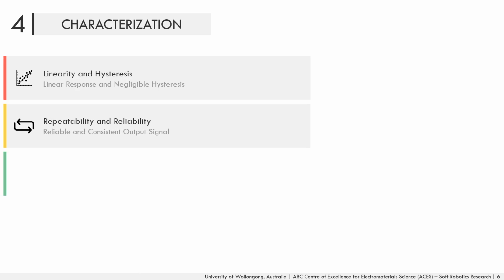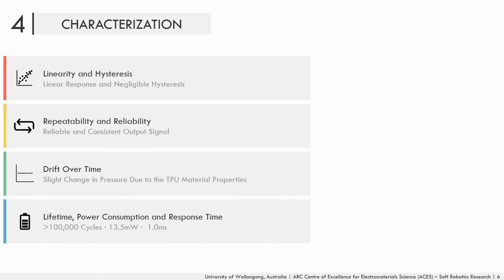A soft pneumatic sensing chamber embedded in a single hinge was characterized in terms of linearity, hysteresis, repeatability, drift over time, lifetime, power consumption, and response time. As shown in the top figure on the right-hand side, the soft chamber has a linear response with negligible hysteresis.